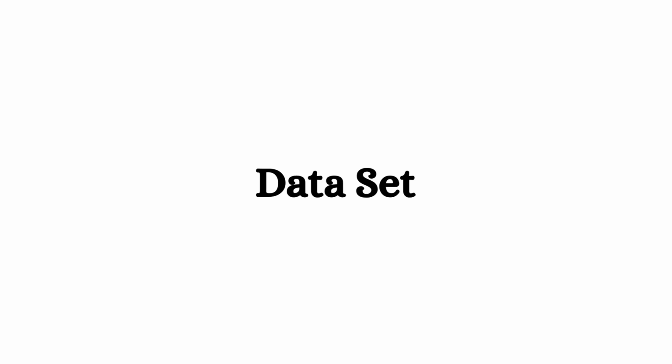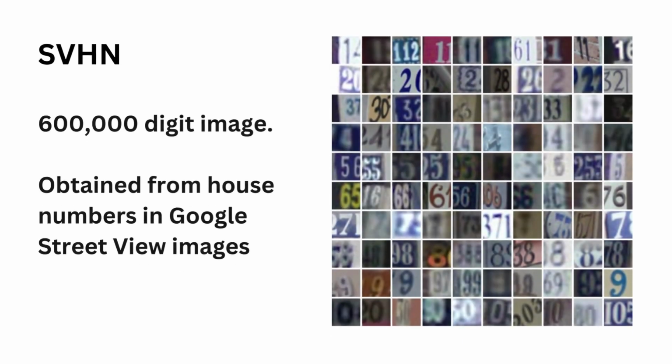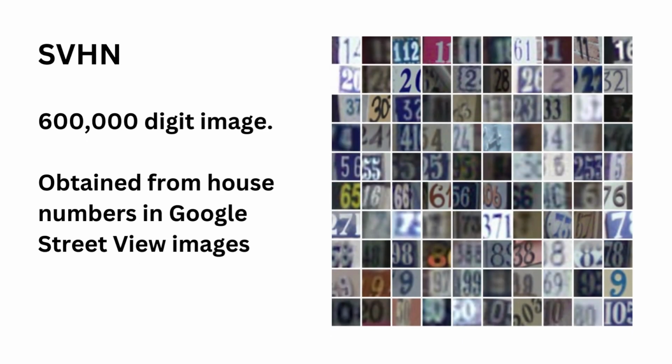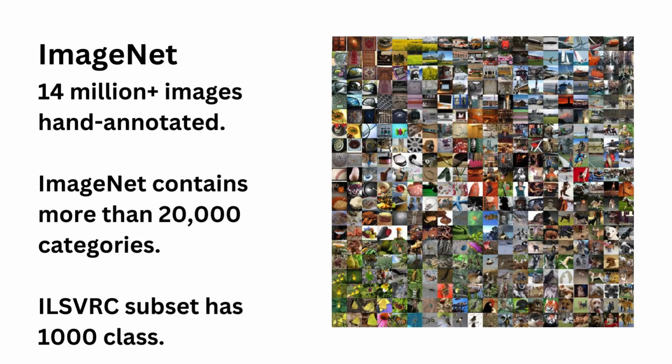So the datasets used in this paper were the 3 usual suspects, so we're going to go through them quickly. We have CIFAR 10 and 100, which are about 60k images, split in either 10 or 100 classes. We have SVHN, which is 600,000 images of digits taken from Google Street View. And we have ImageNet, which is used here, like in the ResNet paper, to benchmark properly with existing state-of-the-art networks. Let's look at the main results now.